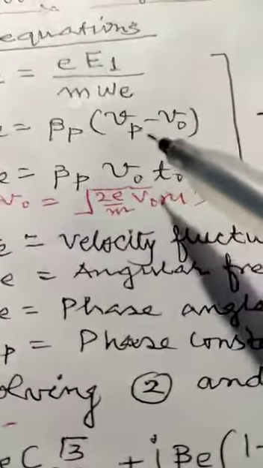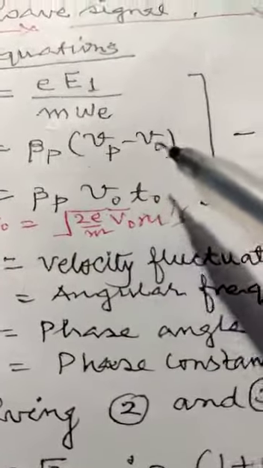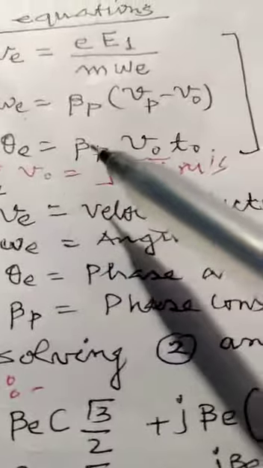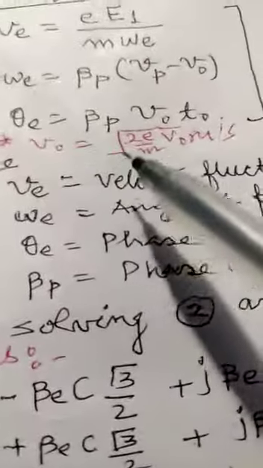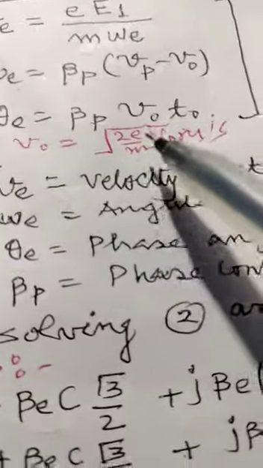Important formulas: velocity of the electrons VE is equal to E1 divided by m omega E. Omega E is equal to beta P into Vp minus V0, and theta E is equal to beta P V0 into T0. V0 is equal to square root 2E by m, V0 meter per second.